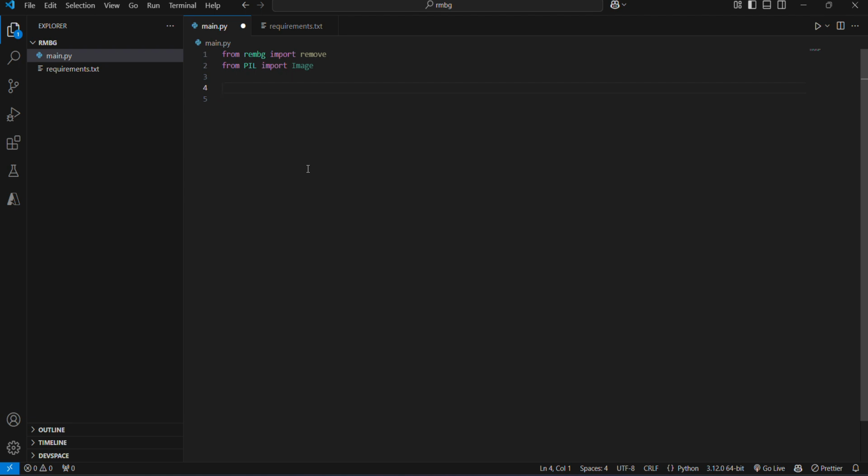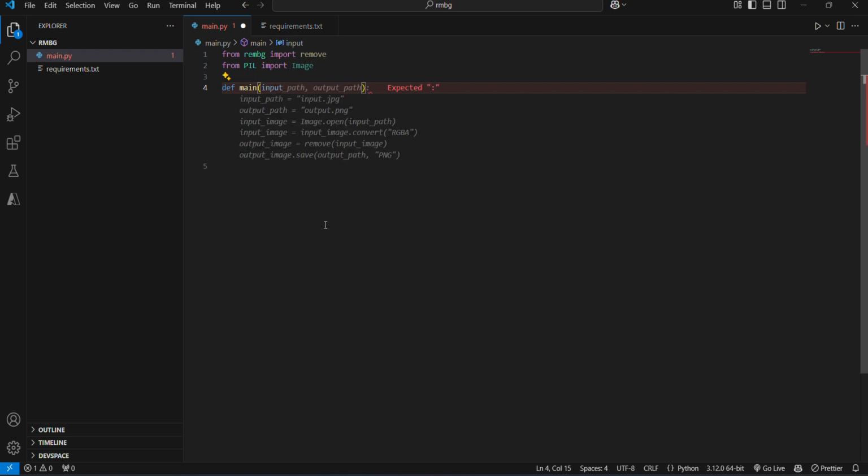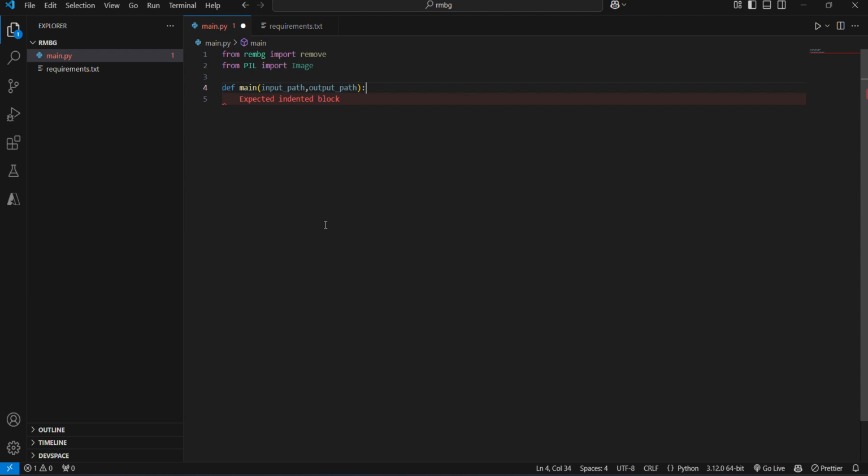Let's write some code over here in main.py. Firstly, let's create the main method. I hope you are well aware of how the main function works. So def main, and in this I'll take an input path, where the image is located in my PC, and also an output path, which is where I need to save the generated image.